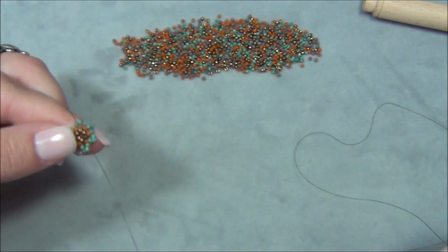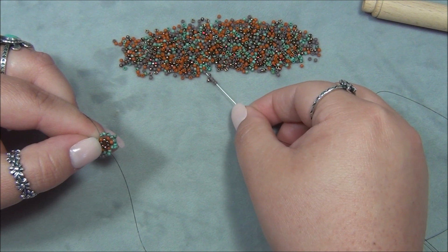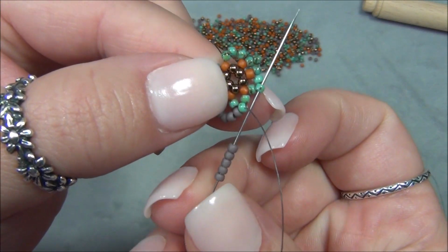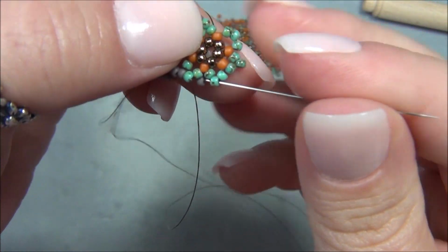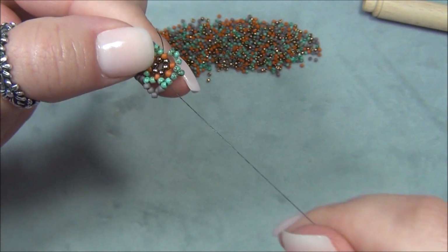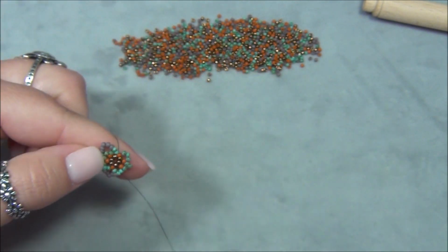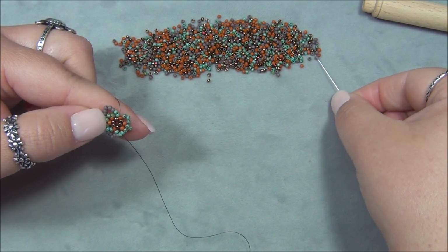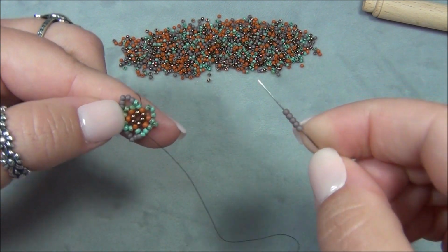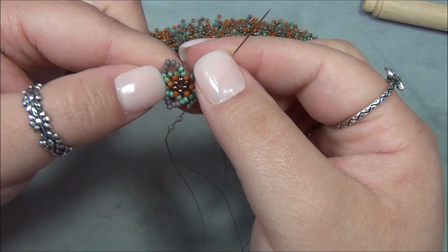Okay, we're now going to do another 5 purple. Just like that, and through the next turquoise bead there, the one that's pointing out in the middle. Pull that snug. See that there? Isn't that pretty? I love these colors. Another 5. Just like this. And through the next point.